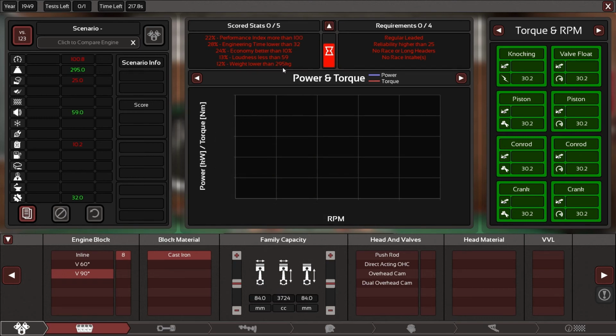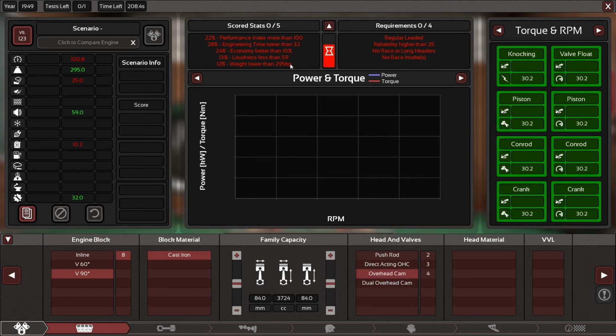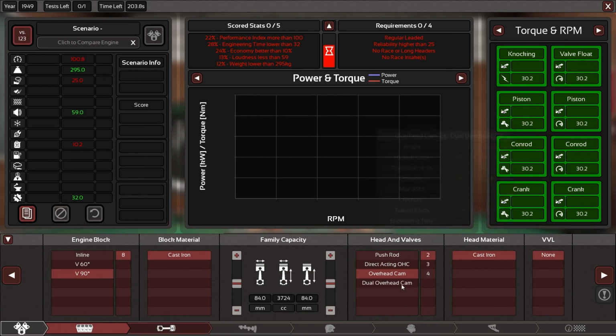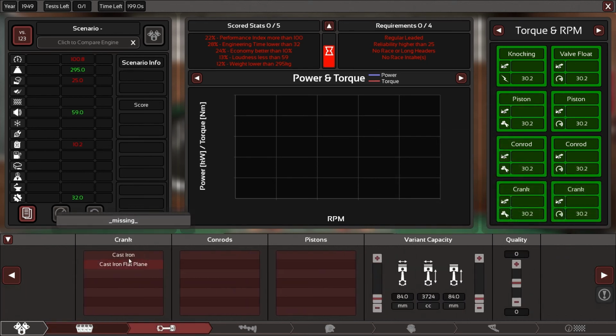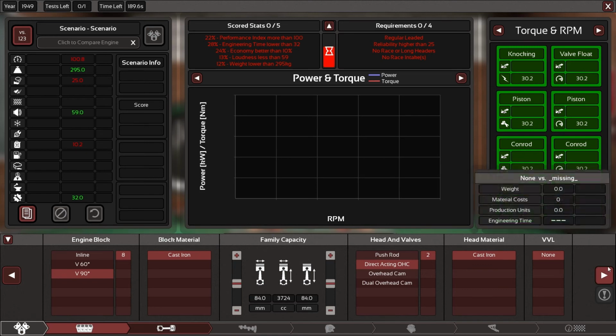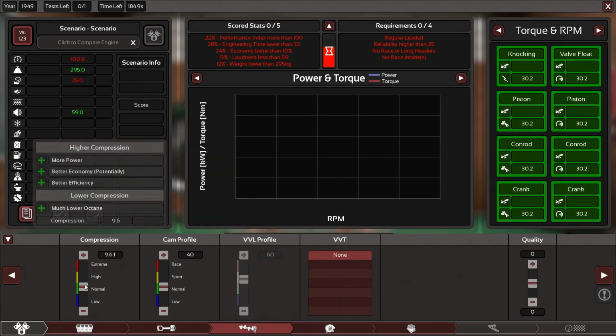Does this weigh less than 300 kilos? I sure hope so. It's a 3.7 liter V8. That should be okay. Yeah, that should be good. Two valve, single overhead cam. And it's not overly pompous. Oh, but the engineering time. We have a very tight limit on the engineering time. 32, that's not much. That really isn't much.